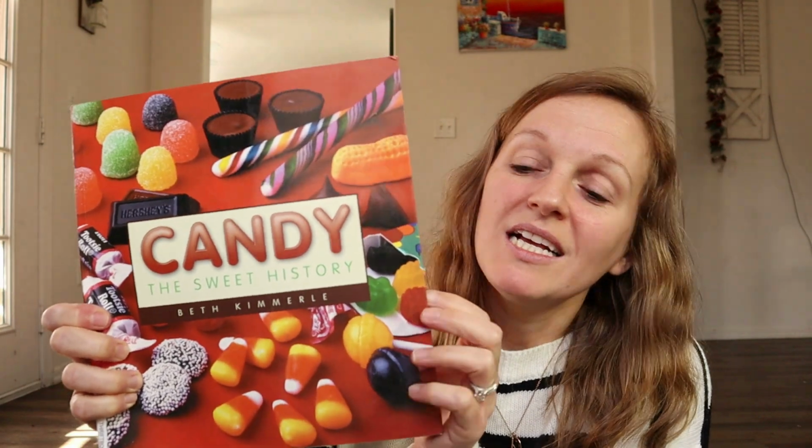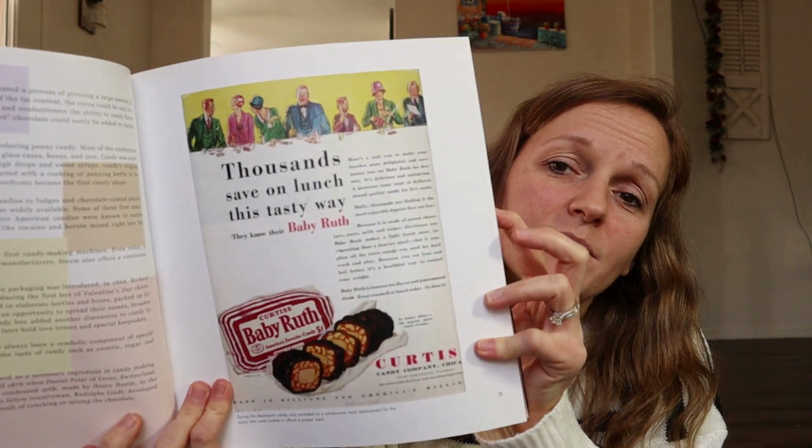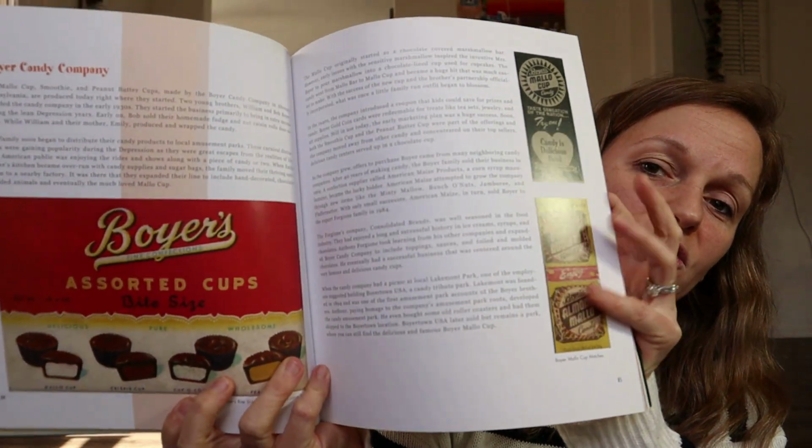Now, as far as our baking and candy making books, I thought this would be really fun. I probably should have done this as our theme last month, because 'tis the season of sweets, basically. But I thought this would be fun because it's still winter, it's cold, you're indoors more, and what better way to celebrate being indoors than by baking? So the first one is Candy, the Sweet History. This goes into all of the different history and how certain candies came about and who created them. I thought it would be a fun history lesson that doesn't feel like a history lesson.